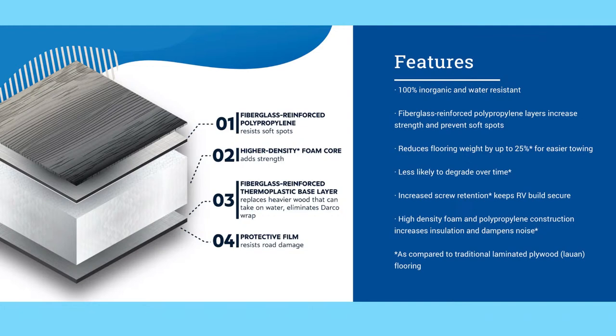This HyperDeck flooring is made of inorganic water-resistant material. Fiberglass-reinforced layers increase strength and prevent soft spots. If you follow travel trailers, the floors are probably one of the biggest issues — you've got to be careful with leaks and water on the floors. Most light travel trailer floors have Luan board with styrofoam sandwiched in between. In the Keystone, it's different material now and it's going to be water resistant — a big deal. This high-density foam is also going to make it lighter, which means you can add weight in other areas and produce a more solid travel trailer.